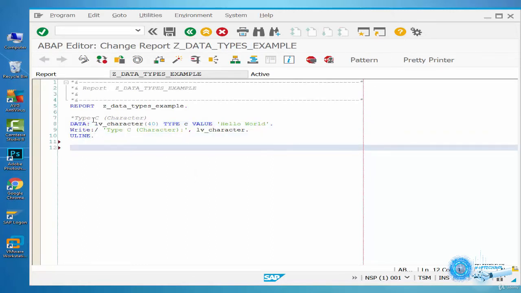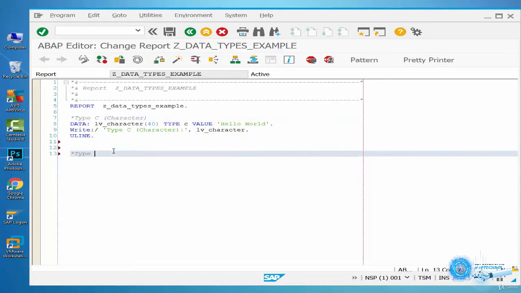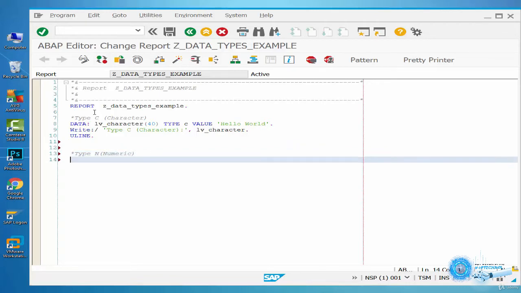But if you've gone forward, in this step, we will define a variable in the numeric type. So we'll define a variable named IV underscore numeric in the numeric type.